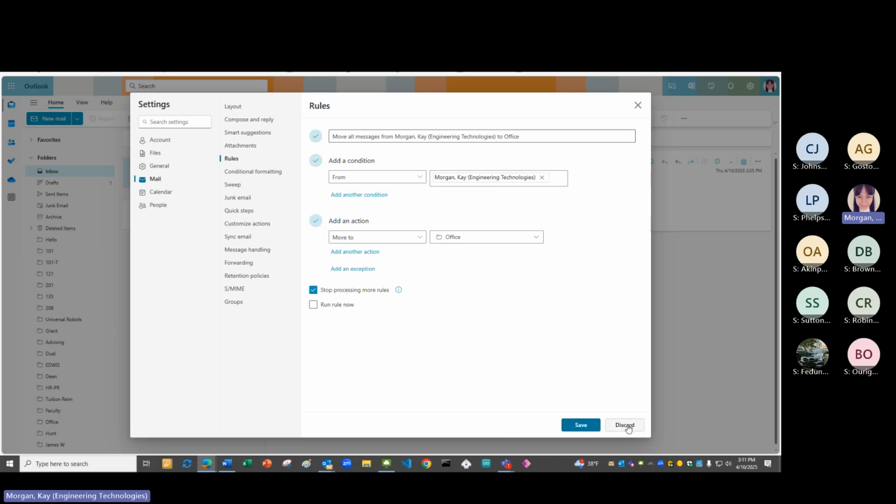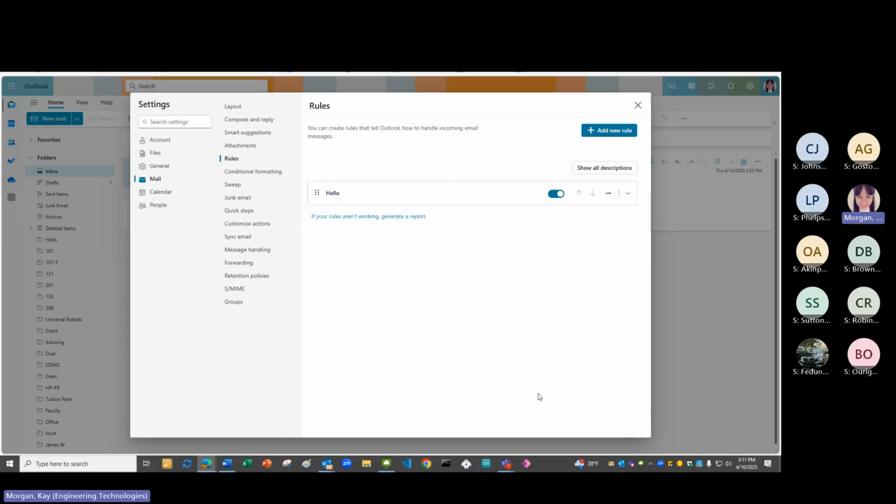Right now I'm just going to discard it because I don't want to mess up my automation. I don't even use the rules anymore. I just automate with a different Microsoft automation. But for regular Outlook rules, I made a little test rule for you.